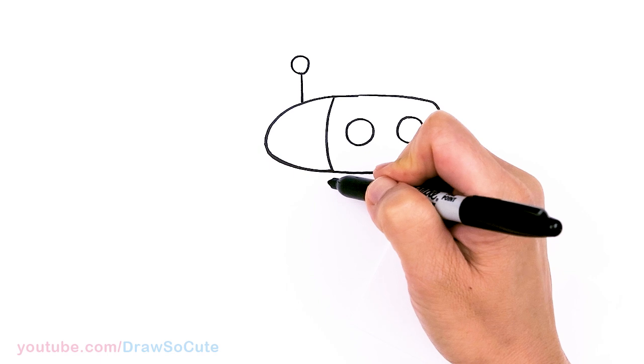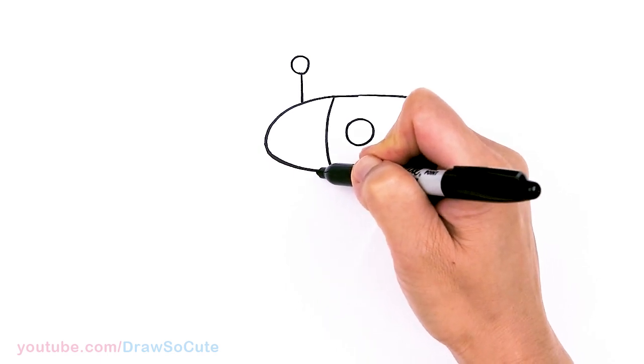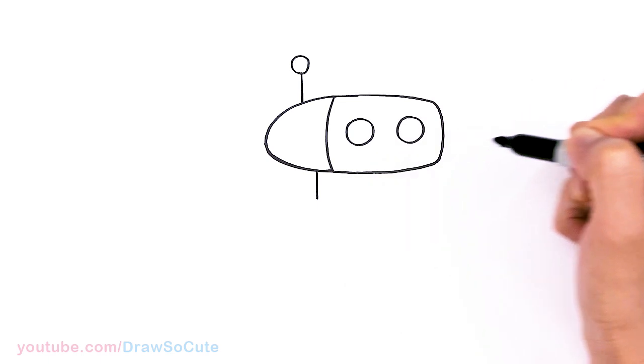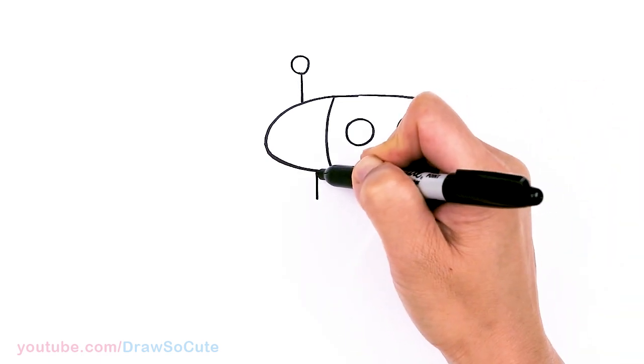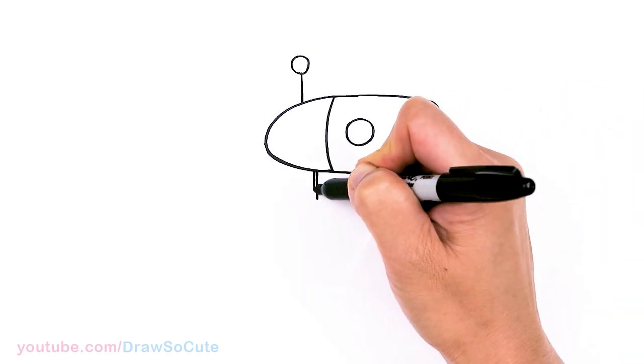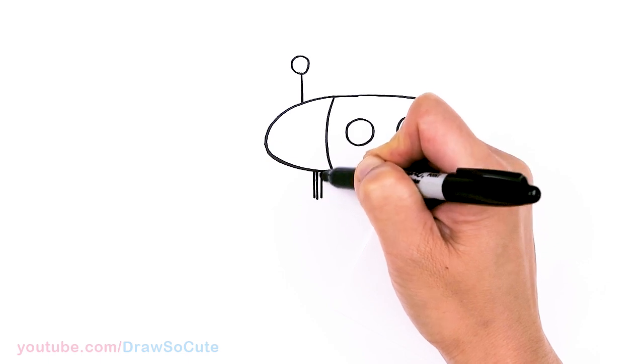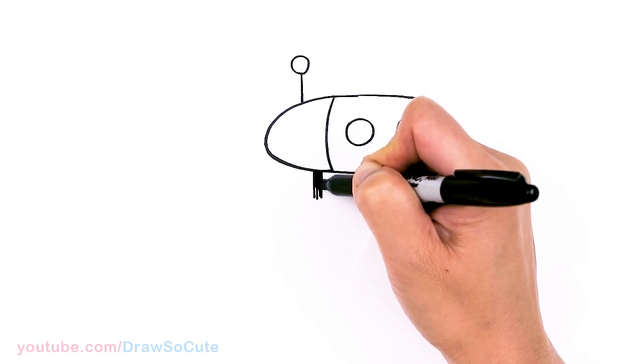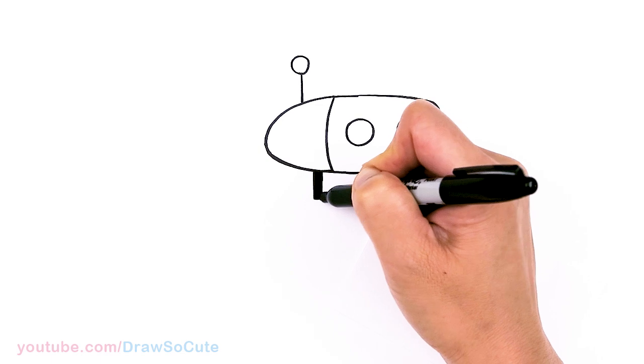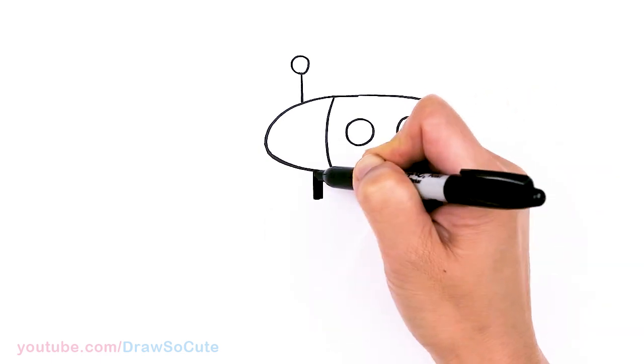And so then now let's draw the neck. So about right here, I'm going to bring down a straight line. And I'll thicken this line. Nice and thick, shade it in for our neck right here.